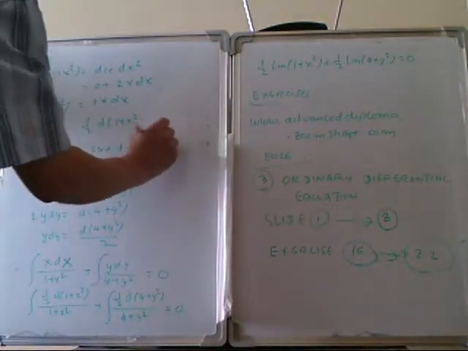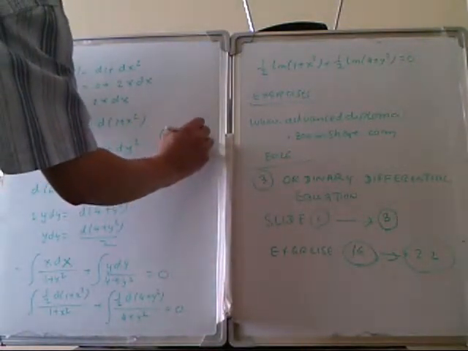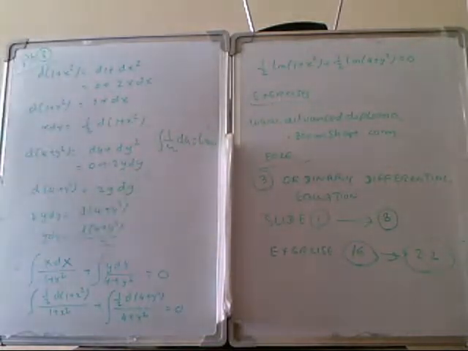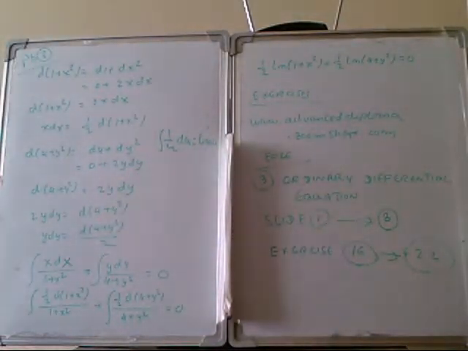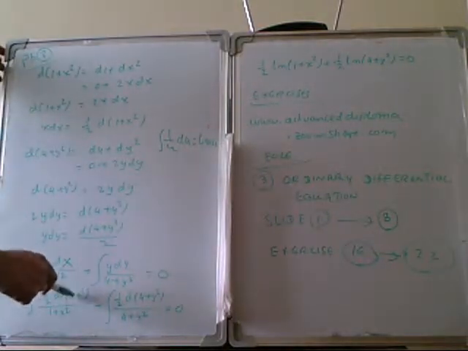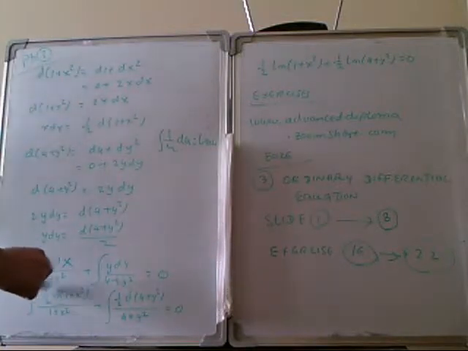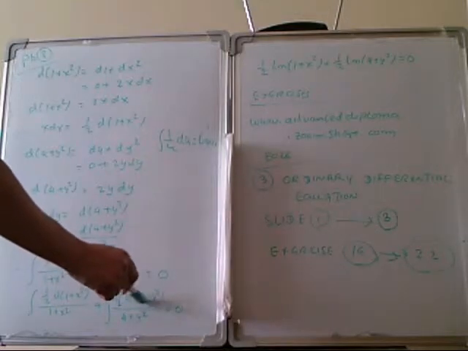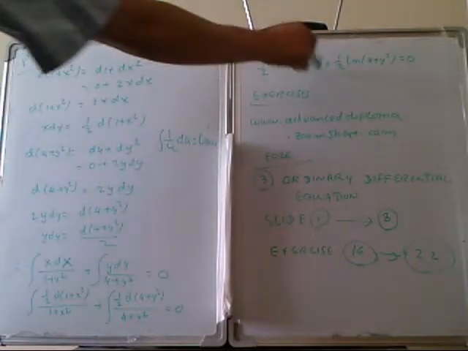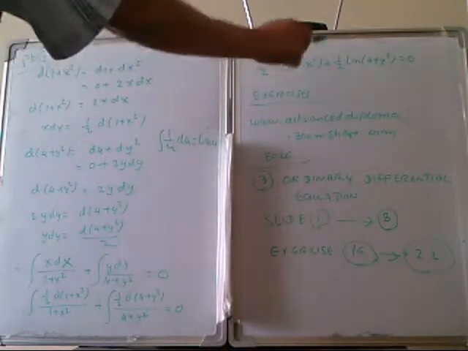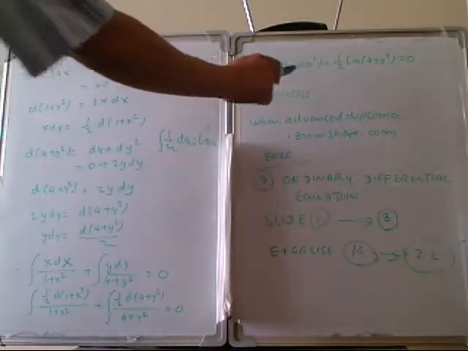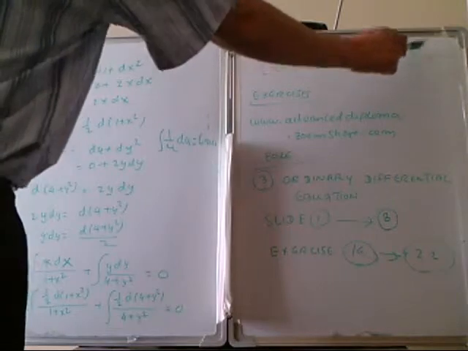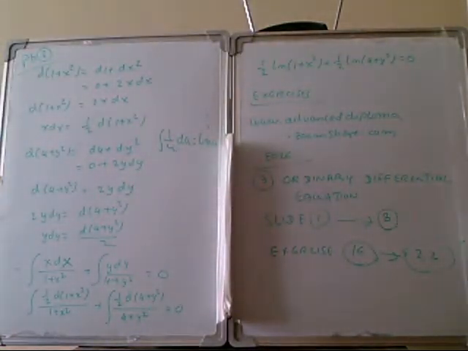In this case, you see the integration of 1/u du is equal to ln u. So this is the equation: 1/u du is equal to ln u. Here the d and the term are the same, 1 + x² here and 1 + x² here. So there will be half into ln(1 + x²). Here it is d of (4 + y²), so there will be half into ln(4 + y²). So the final answer will be half into ln(1 + x²) plus half into ln(4 + y²) equal to 0. So that is the solution of the ordinary differential equation.